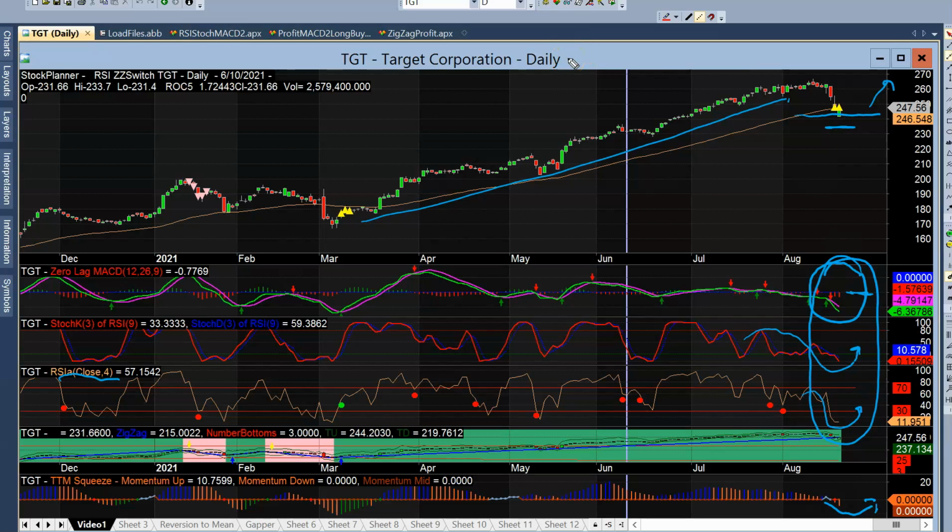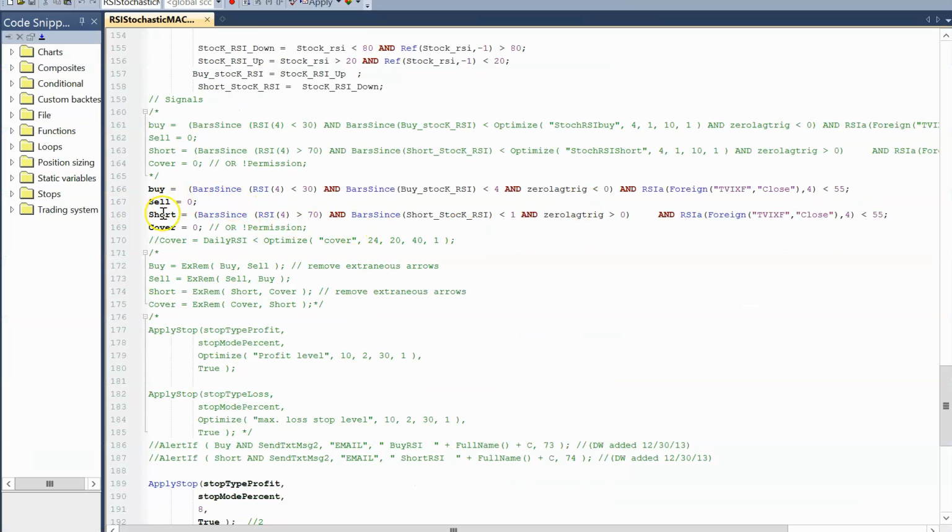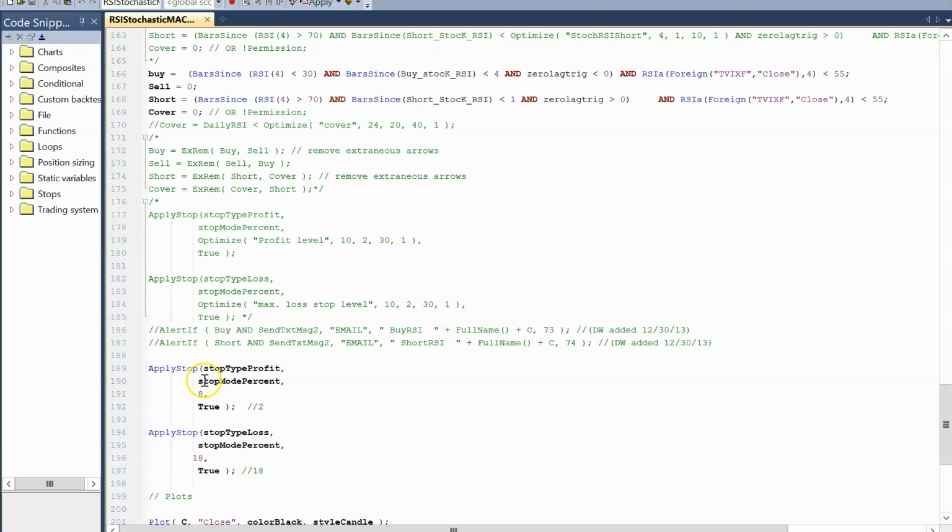Let's take a look at my strategy. I programmed it in the OmniBroker to see how many wins I would have gotten from the first of the year till today. I have an algorithm. It looks something like this with some buy and sell signals. These buy and sell signals are when the RSI 4 is below the 30, the MACD is below the 0, and the stochastic RSI is below the 20. And this little thing here prevents it from doing a lot of trading in the crash. A little secret. And I have my stops, my profit target at 8, and my stop loss at 18.